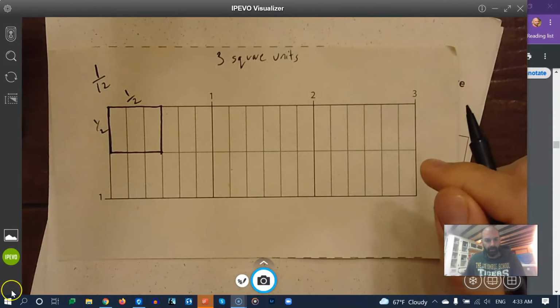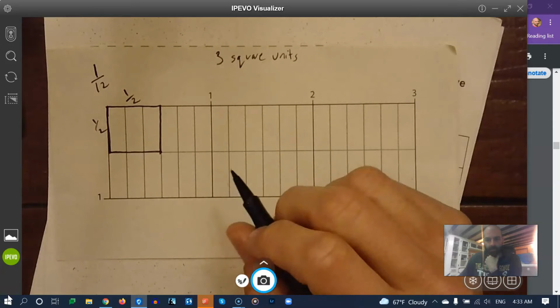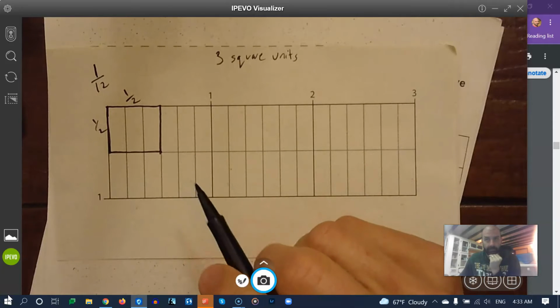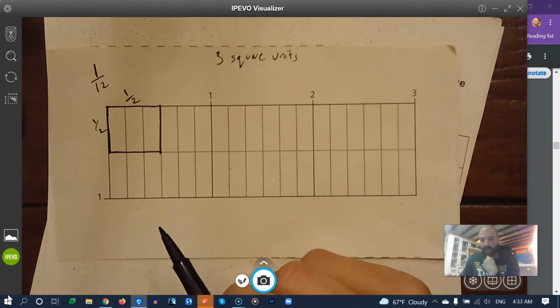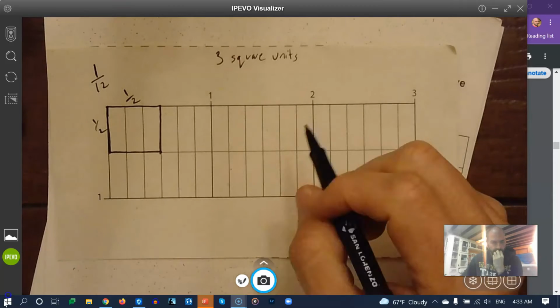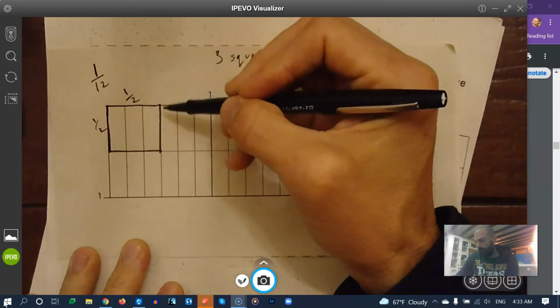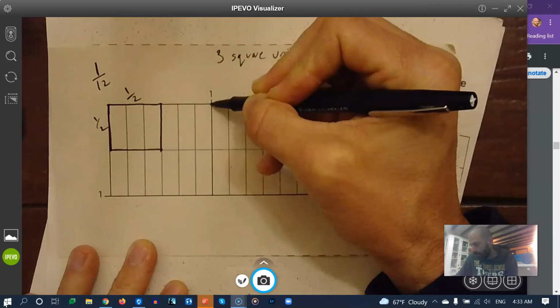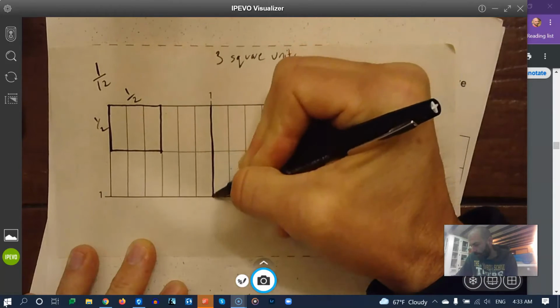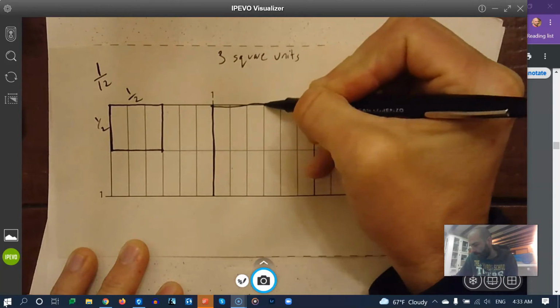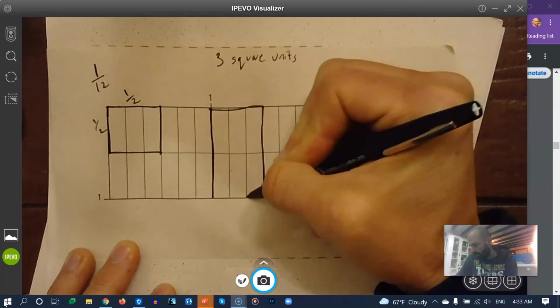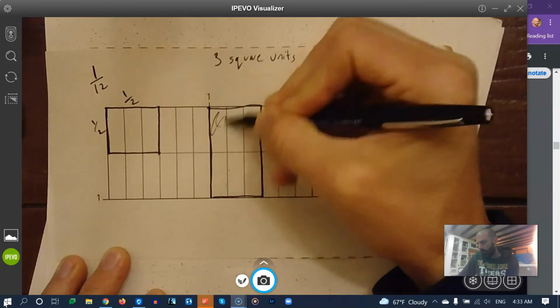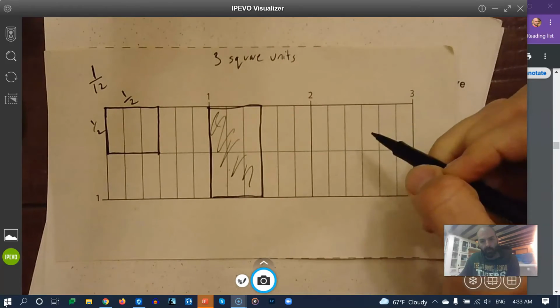Okay, what about I want you to draw an array that has an area of 1/2 square unit, 1/2 square unit. Well, I'm going to draw mine. It could be like right next door here, or to not confuse everybody here. So if I have a 1 by 1/2 array, this area in here, that would be 1/2 square unit.